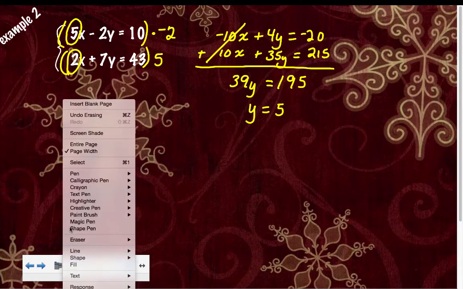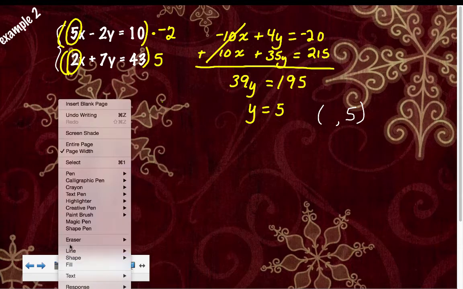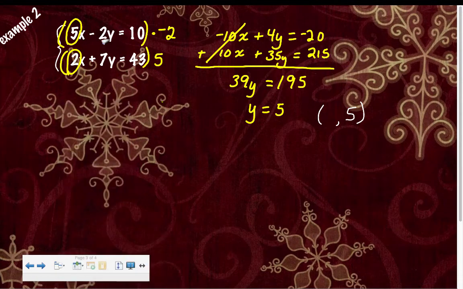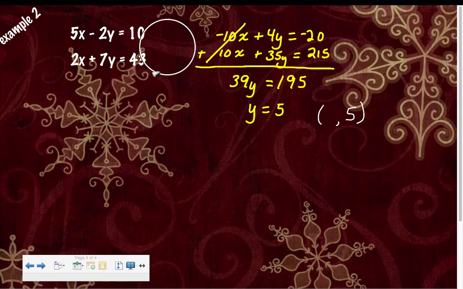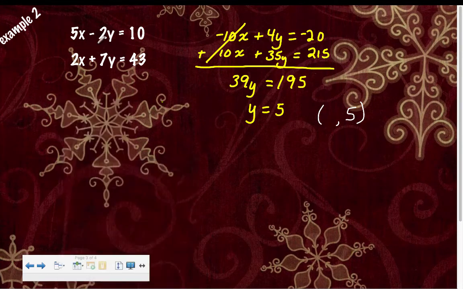All right, so we're not done because remember, it has to cross at a point, and a point has to have an x and a y. So right now I think my y is 5. So I have to go back to either equation and figure out my x variable. Well, neither equation looks easier than the other, so I'm just going to pick that first one.